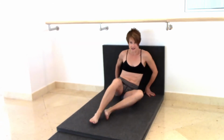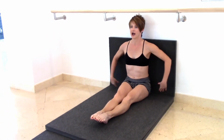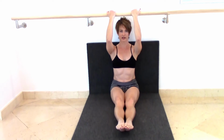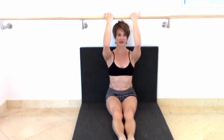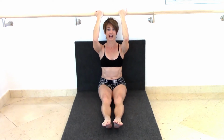I'm then going to sit so that I'm all the way back against the wall. I'm sitting between two barre mounts, as you'll notice, extending my legs in front of me and pulling my hands down on the barre. So my hands are located such that my elbows are pointing to the center of the room.